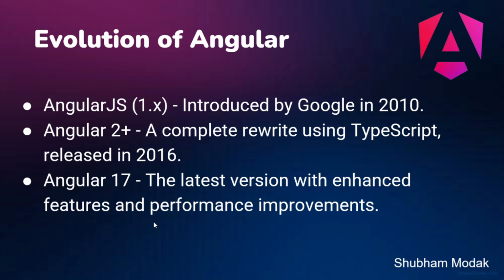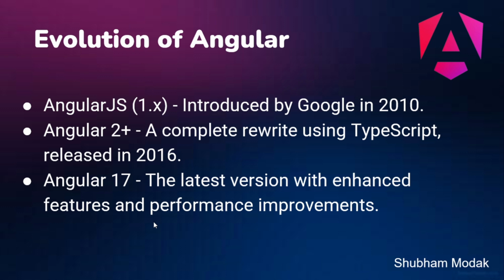Everyone has heard about AngularJS, and many are confused about AngularJS and Angular. So let me clear that up. The first version of Angular is called AngularJS, which was developed using the JavaScript language, and that's why it's called AngularJS. But for the next version they used the TypeScript language, and that's why they just called it Angular. So let's talk about some differences between AngularJS and Angular.